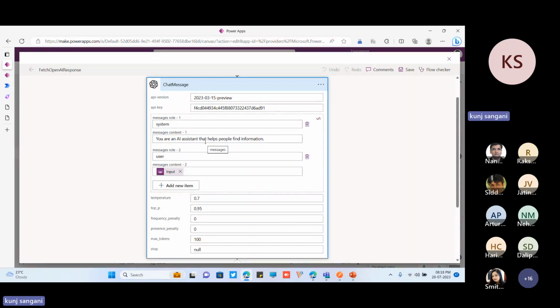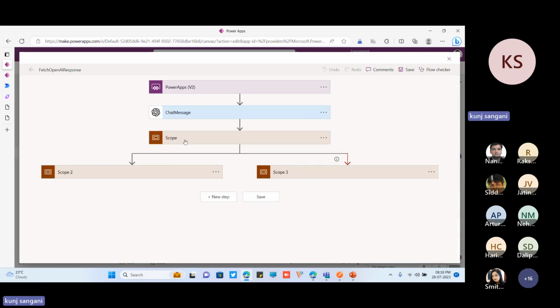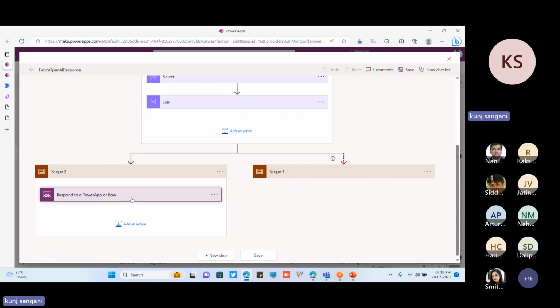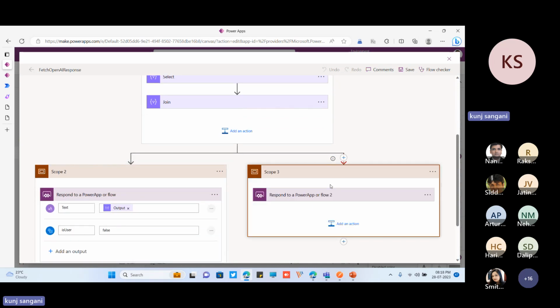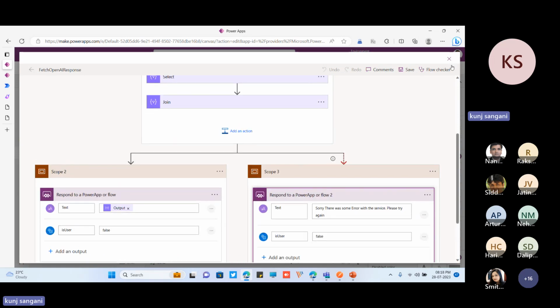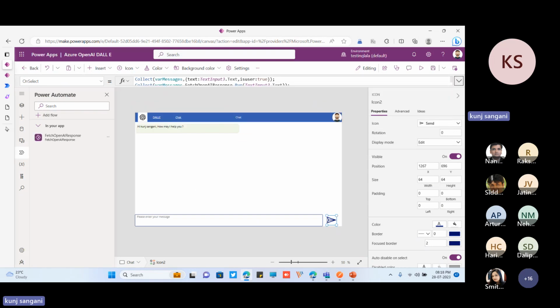We talked about this in the previous talks, and the user message is sent over here. We are specifying that the role of the one sending is a user, and I want to get all these parameters. These are all the fixed parameters which Nandip has already explained to you. Then I check whether I am getting the response properly. If it is a success, I send it with this text and input, and if it is a failure, I send it in a different way, indicating there was some error. This is how I have leveraged Power Automate to build a chat-based interface.